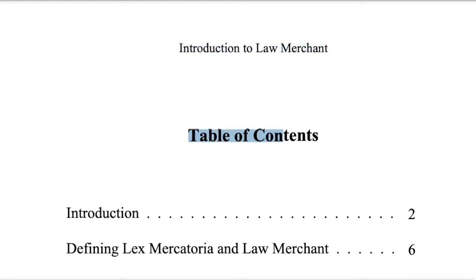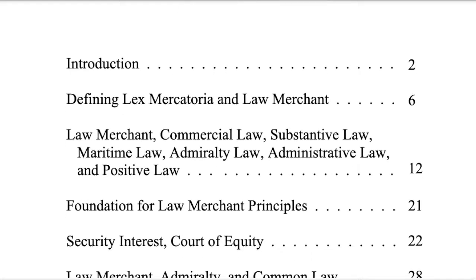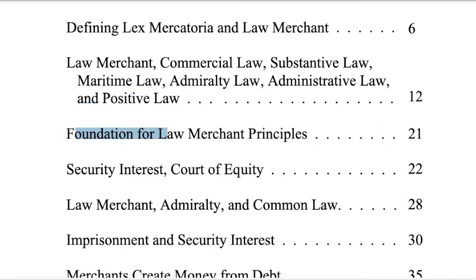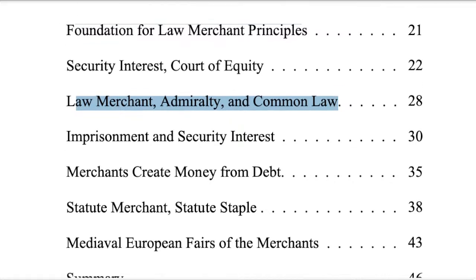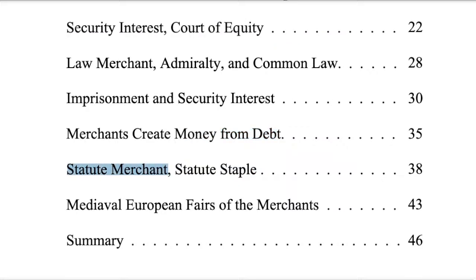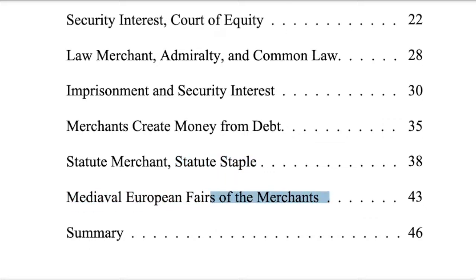Let's get started. Table of contents. We have an introduction defining the lex mercatoria and law merchant, commercial law, substantive law, maritime law, admiralty law, administrative law, and positive law, foundation for the law merchant principles, security interest, court of equity, law merchant admiralty and common law, imprisonment and security interest, merchants create money from debt, statute merchant, statute staple, medieval European fairs of the merchants. Wow. And then the summary.